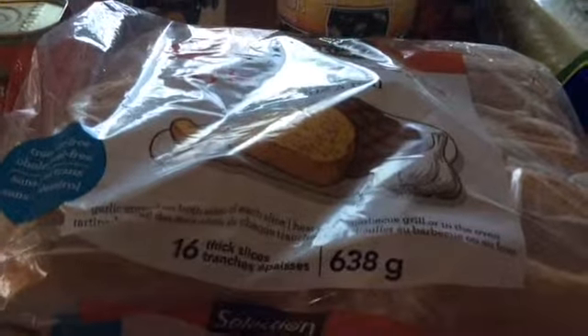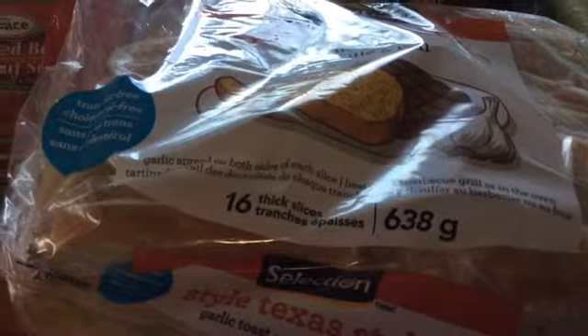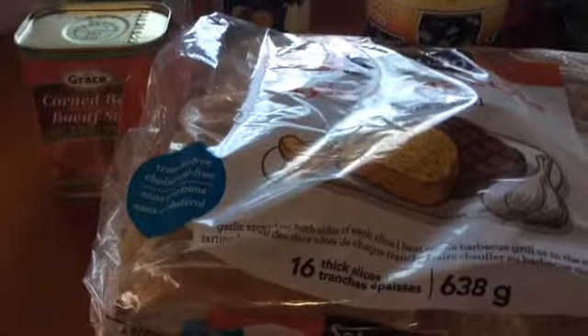I promised my next haul will probably be a lot bigger and from probably a couple of different stores as well. Hope everybody's having a good evening — it was such a beautiful day today, sunny and warm here. Even though I was inside most of the day, I did get a chance to go out during lunchtime and enjoy some of the weather. Take care and have a good night.